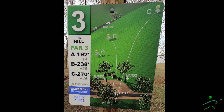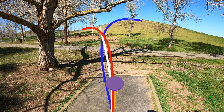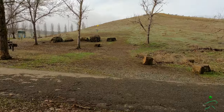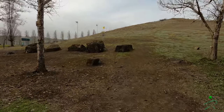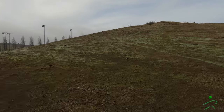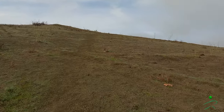But three is more straightforward. It's tunnel shots all the way around again. And why do I say tunnel shots all the way around? Because there's a double mando on this one, so you do need to pay attention to that. You're also throwing quite a bit uphill, so however hard you think you need to throw it, throw it harder, because it is uphill pretty steeply.